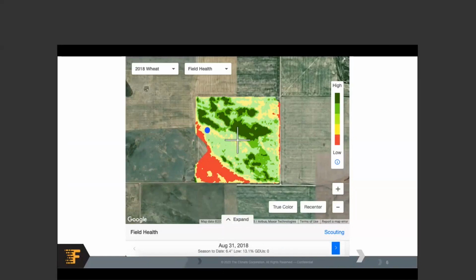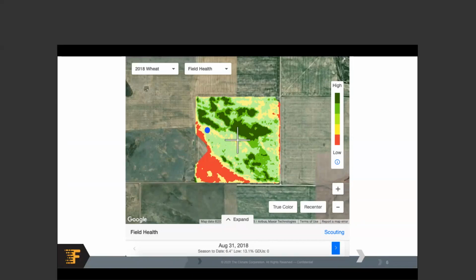So what he did is he took the headlands off and he started combining back here in this northwest corner. You can see that in this northwest corner, there is a lot more of this dark green biomass than there is, say, down here on the southern half of the field in general. When he started cutting into this field, the moisture he was running into, I believe, was around 20%, which was too high.